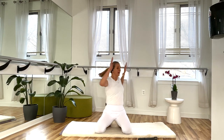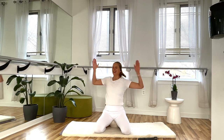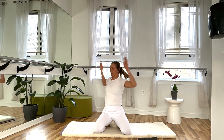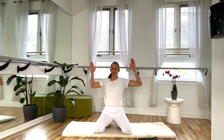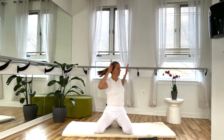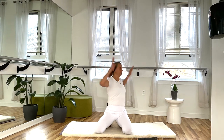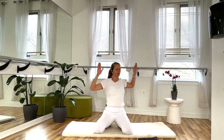Inhale, exhale. So for this one, I definitely close my eyes because I get really dizzy if I try to keep them open. So the head follows the chest and you're twisting from the upper body. And keep the breath going with the movement again. So if this is too fast for you, do it half time. Just remember to breathe with the movement.